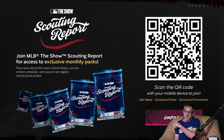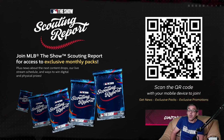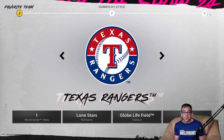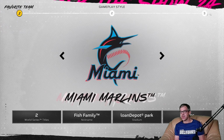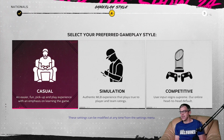All right, why not? I've just scanned the QR code here. Let's see if we can get some extra packs, shall we? Okay, we've done all the steps required on the phone. Let's hit continue now and see if those packs magically appear. Favorite team? Well, unfortunately, the Chelsea Dolphins regional Div 3 team that I'm in will not appear. However, my favorite MLB team, the Washington Nationals, will definitely be here somewhere. There we are, the Washington Nationals, the correct selection when playing MLB The Show.